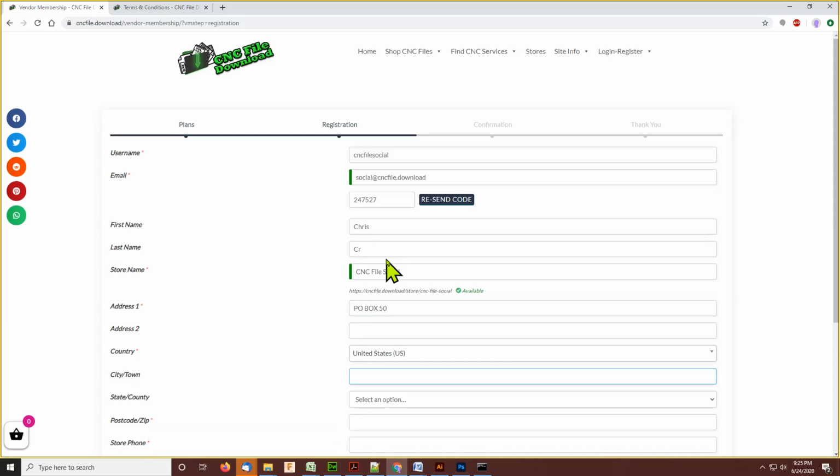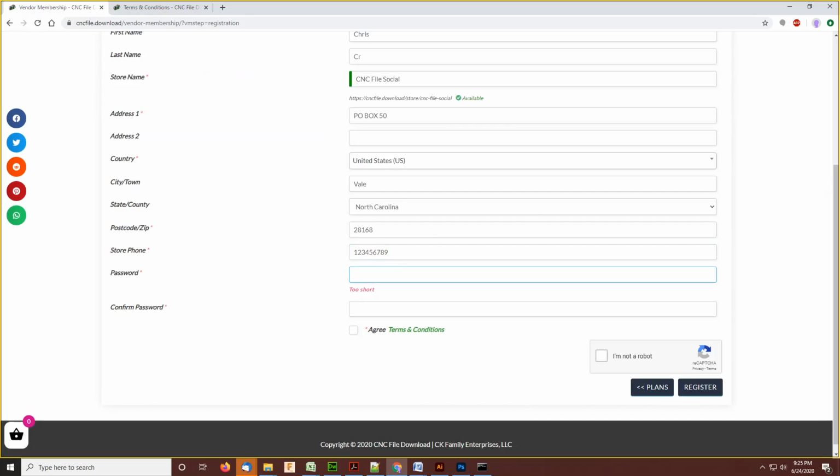Do need to put in your address, and your phone number. Type in a password. You need to go ahead and review our terms and conditions.